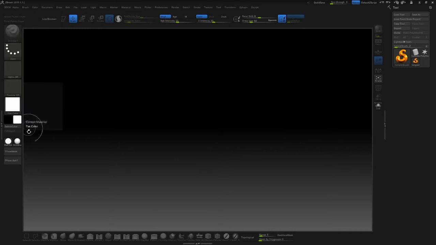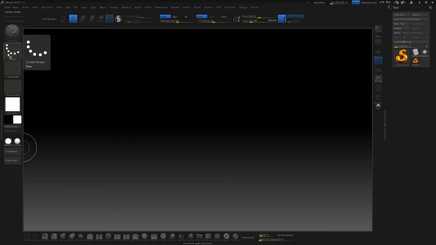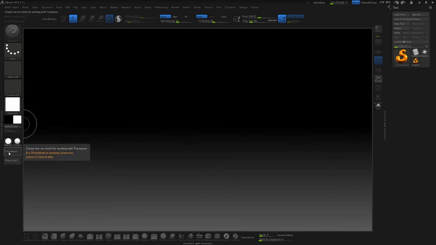And this part is essential for your work. This is your brush. This is your alpha. This is how your strokes are going to be, like in Illustrator and so on. This is the brush, and all the brushes are inside here. It won't appear anything yet because we don't have any clay or any form here, any 3D object. Then you've got the texture, the material, and the color.